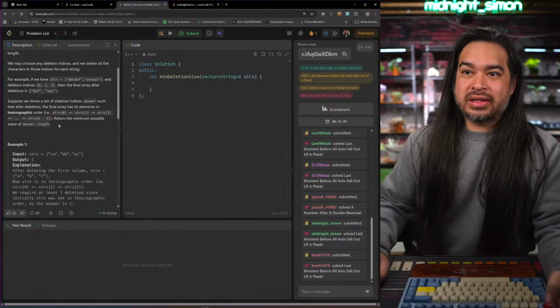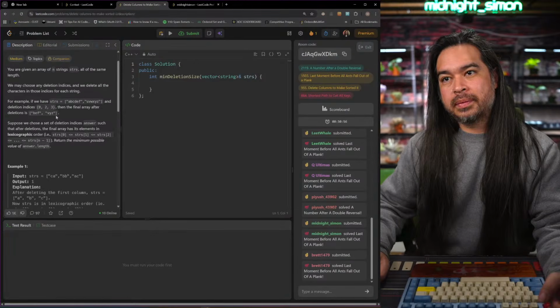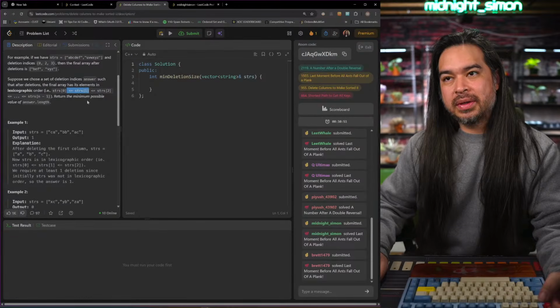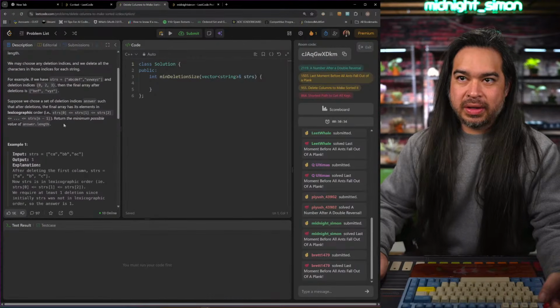Is this an LIS, basically? Longest increasing subsequence. And then we find the longest one, and then we take n minus that number, and that's the answer. That's what my mind is going to, because it's basically asking how many things you have to delete to make everything sorted. So the deletion indices, nobody cares what the actual indices are.